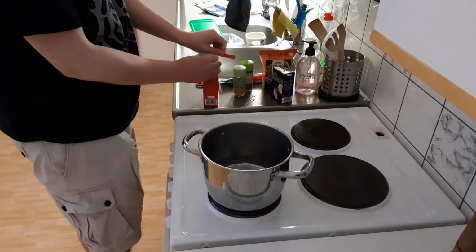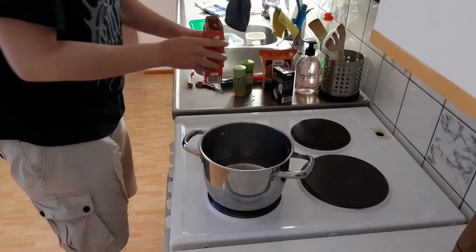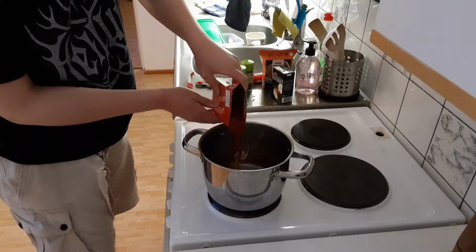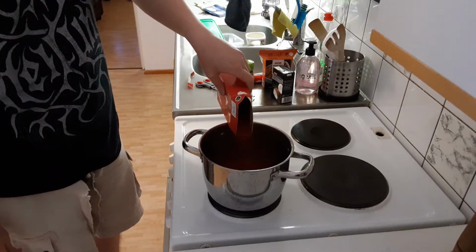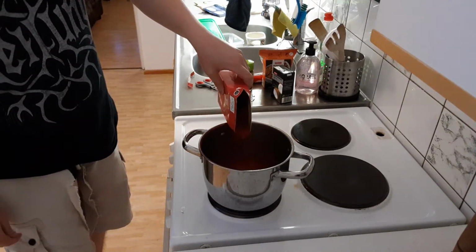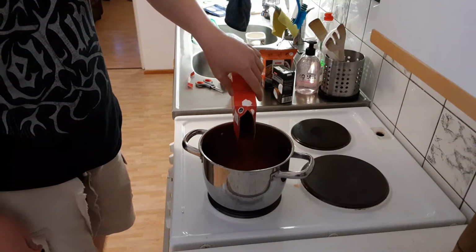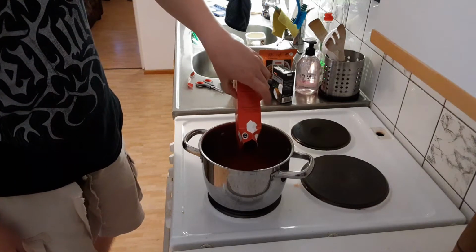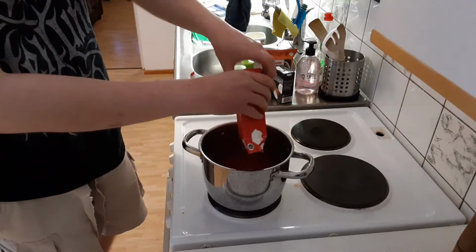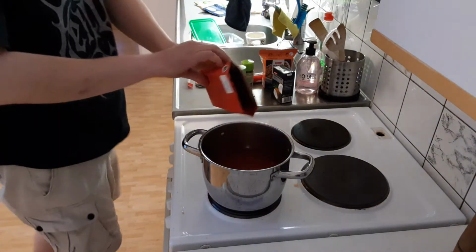Okay, that's it. So just throw in the tomato like this. Put it there. I have some water in here. But I need to know when it's hot. Alright, it's flying everywhere. This is perfect. Okay, whatever. This was not the smartest idea, but I mean, we go with the flow here. It's okay. It's not that bad, okay?